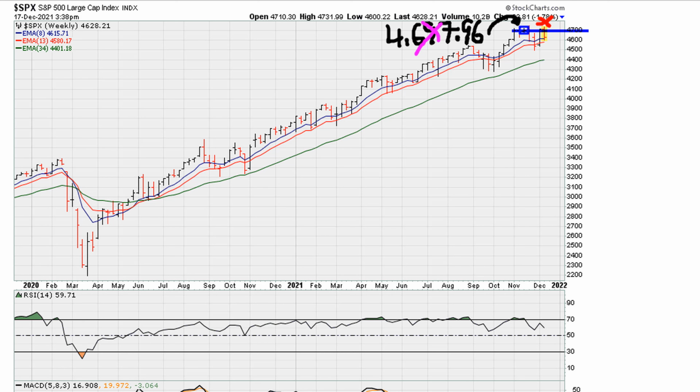But now one thing we can also do is watch the recent weekly closing low. So the recent weekly closing low from the month of November, we need to watch that price level, because if the S&P 500 drops below it, that's going to be a second red flag. And that level to watch there is 4538.43. A drop below that price is going to be the second red flag and is really going to be setting the stage for a continued push down in the market.